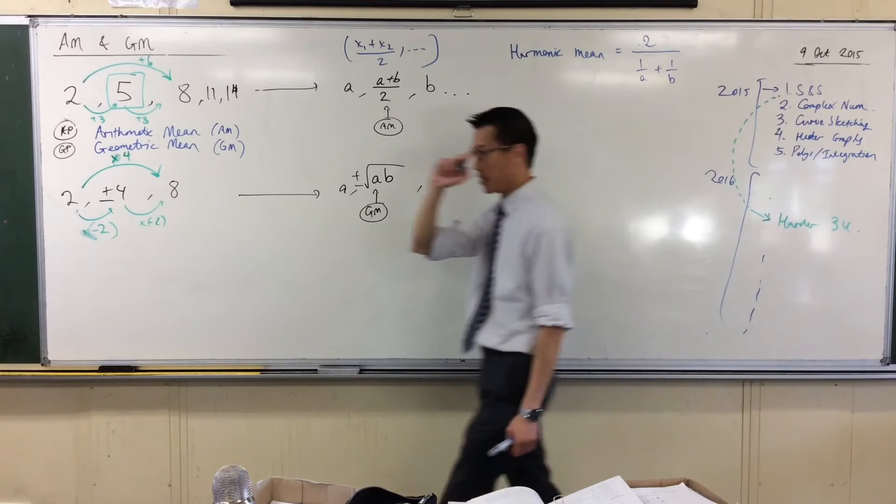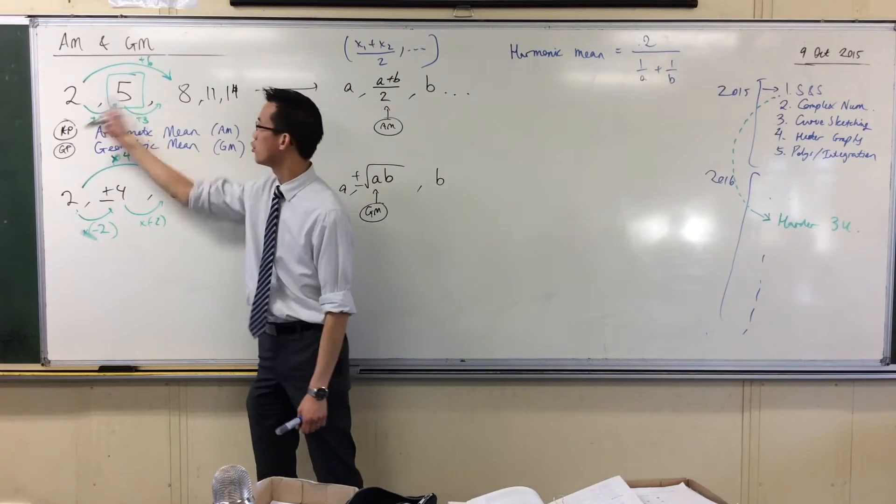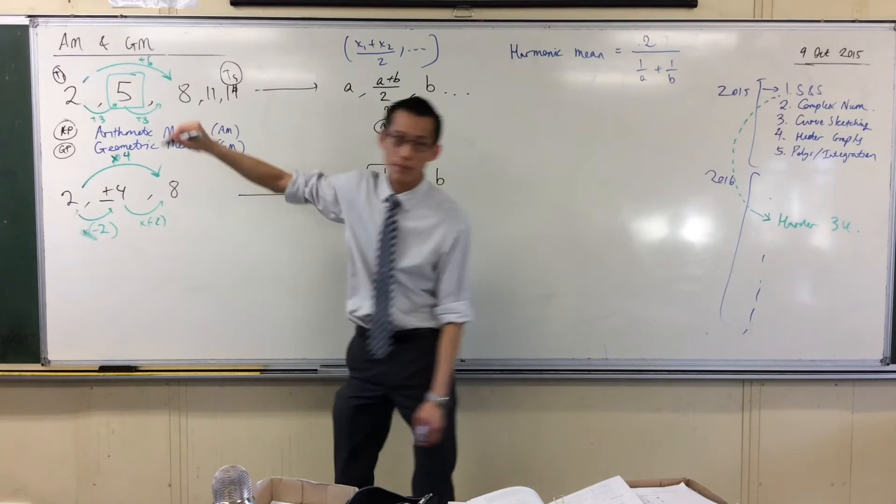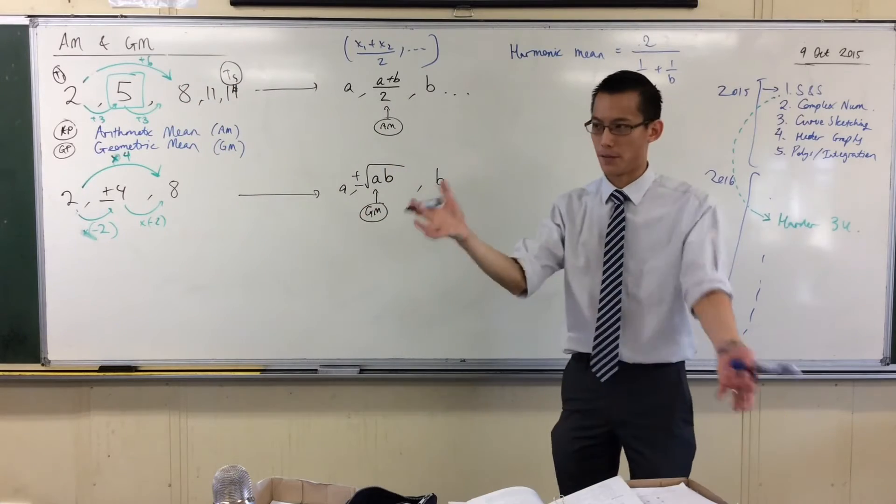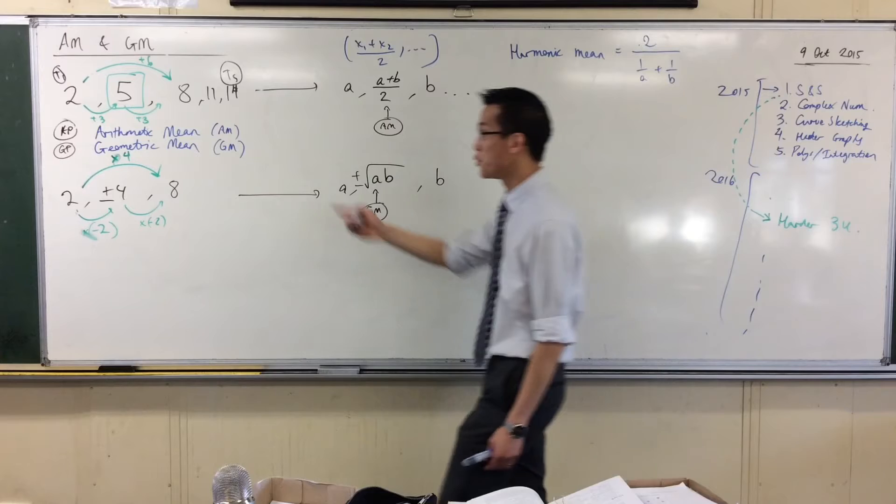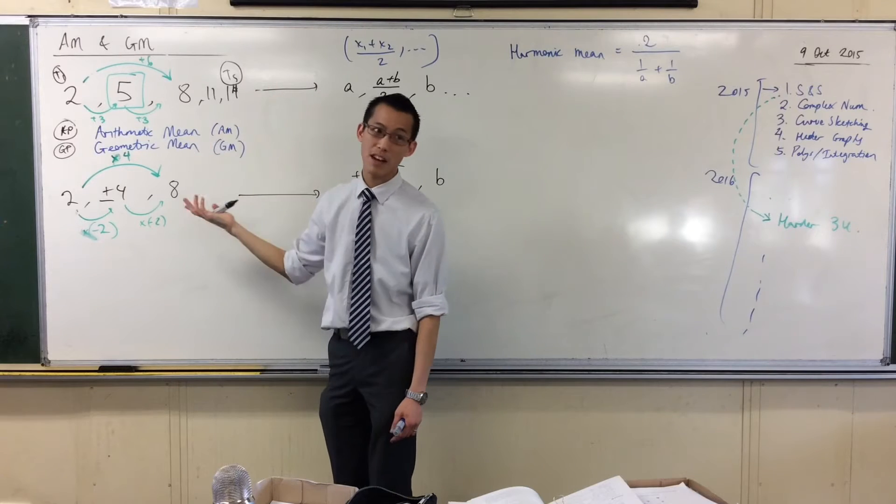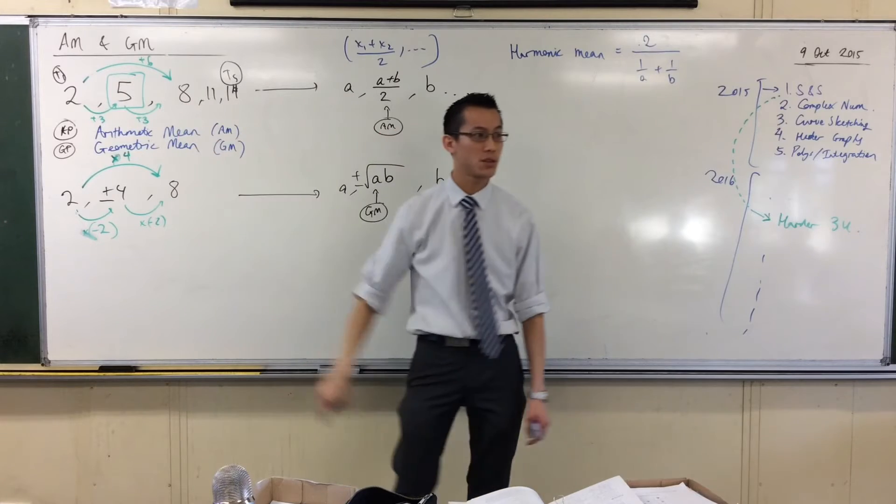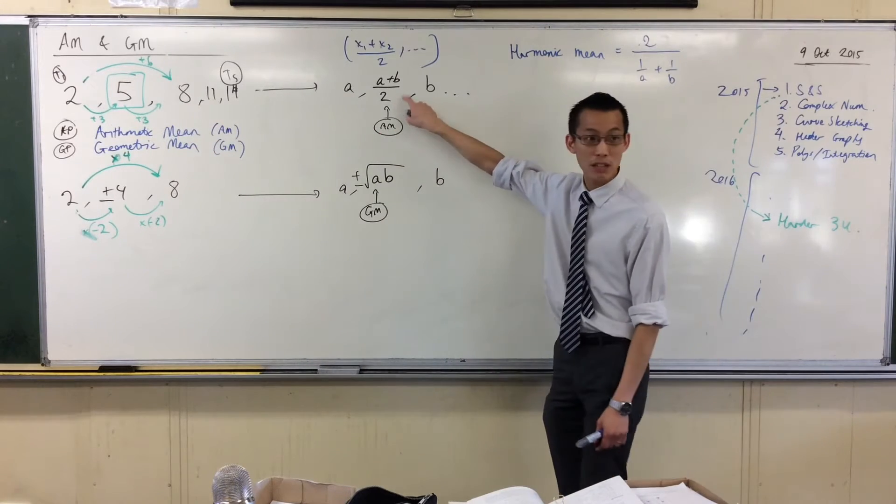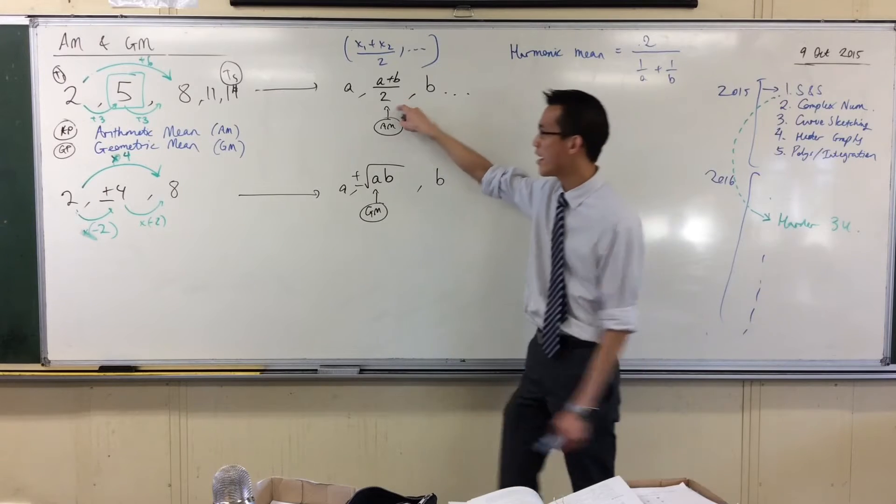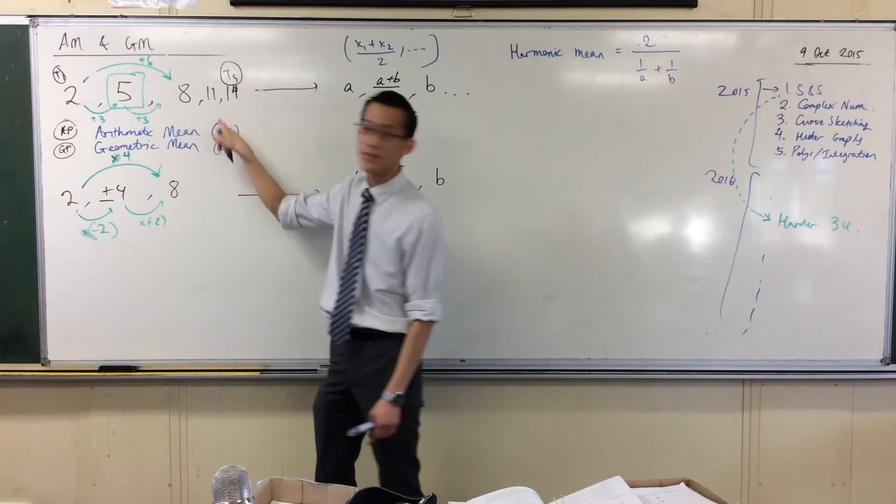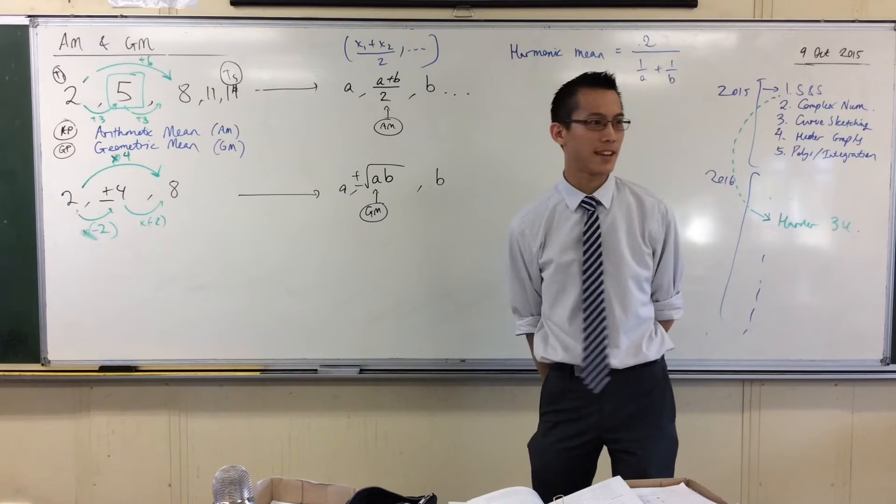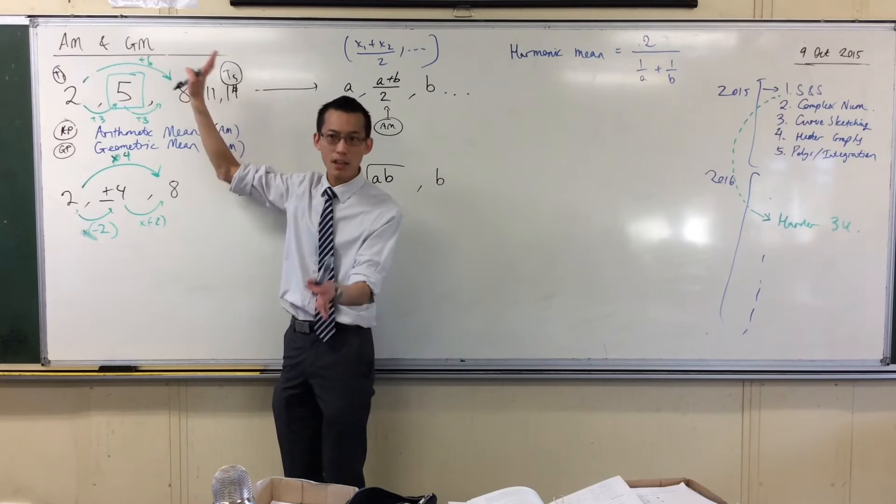Okay, what's going to happen if I only have 2 and 14, and I'm told this is term 1 and this is term 5? Now there's a couple of interesting things here. For starters, if you know it's term 1 and term 5, I don't just have one term to insert, I have 1, 2, 3. Now I can still get the middle of those two terms. This will still give me the middle. Because if I forgot about 5 and 11 for a second, I'll still have an AP, won't I? 2, 8, 14. It's just the gaps are twice as big, so that still works fine.